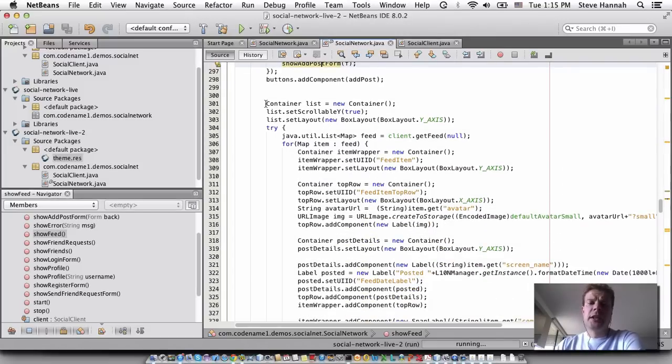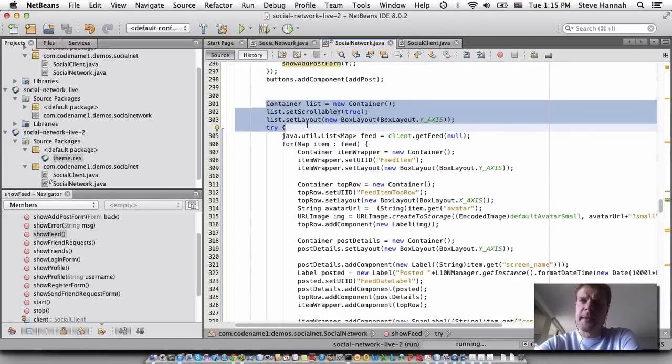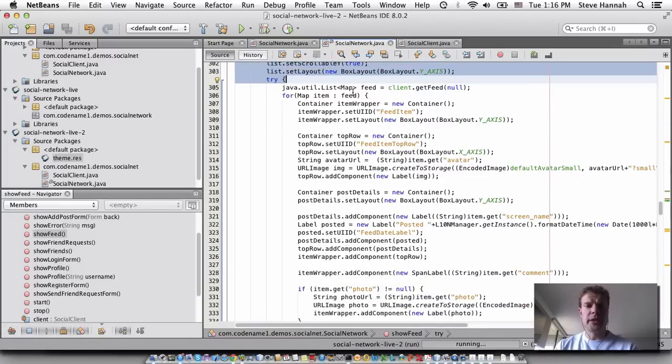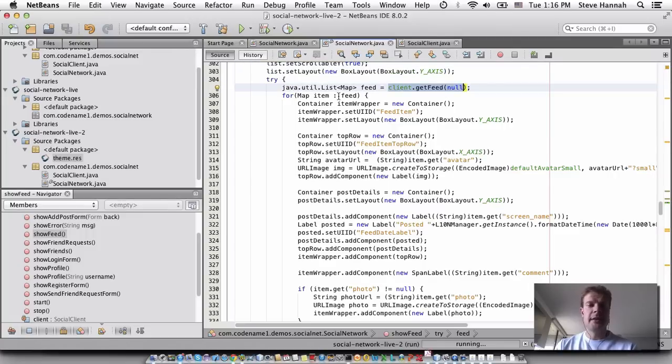Then for the list of posts, I'm not going to use a multi-list this time. I talked about the benefits of a multi-list or a list in general, and that's that it's very efficient. It works like a stamp, where every element looks almost the same. But with our posts, the elements might look different, and they might take up different amounts of space depending on how much content the user has put in. So we're actually just going to use a regular container with a box layout. This has a few other advantages for doing infinite scrolling and things like that later on that we're not going to implement yet.